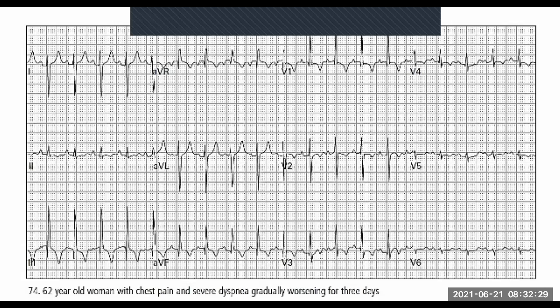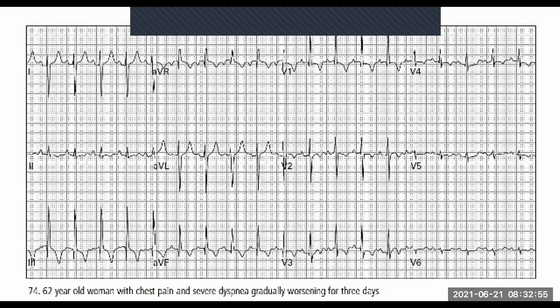And then we look at V5, V6, the lateral sides. Again, we see these T wave inversions, very poor R wave progression over there, or very small R waves, if you can put it that way. And then if we look at leads 1 and AVL, we see very peaked T waves. And in lead AVR, again, we see these very peaked, what would those be, QR, R waves, okay.